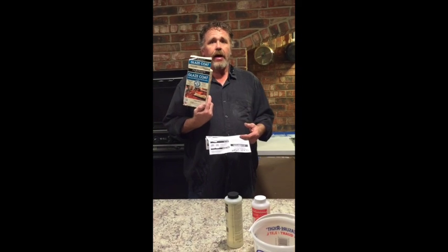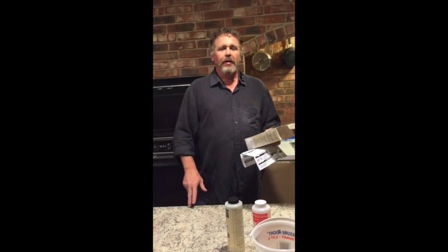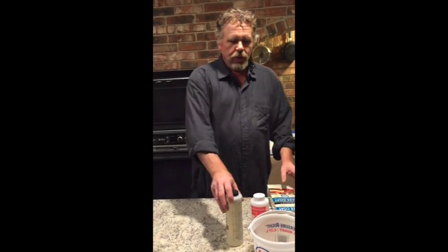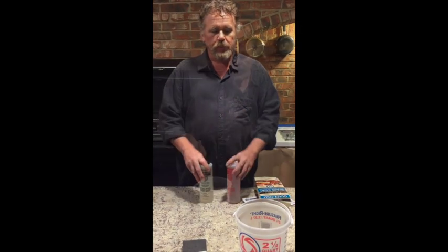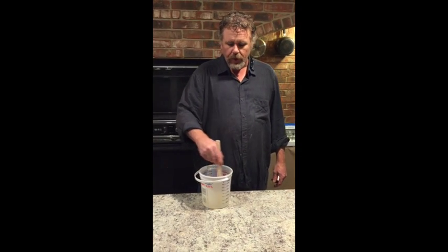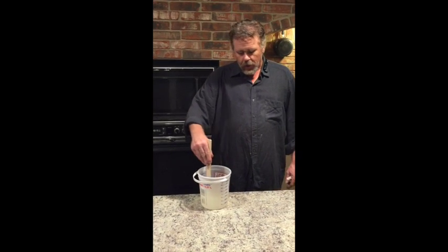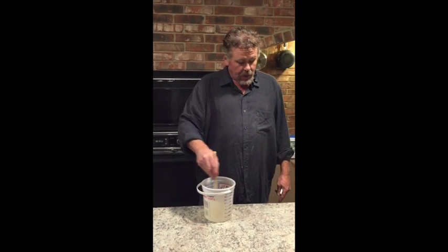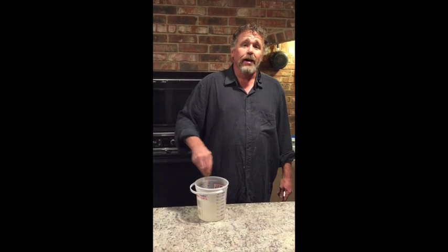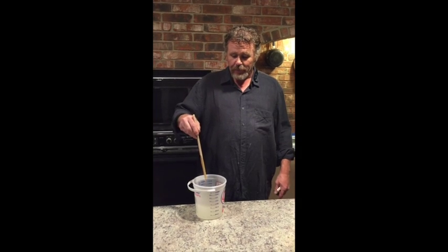And the box that I have here does 9 square foot, and this is 9.2 square feet, so that worked out really nice. You mix your epoxy and your hardener together, and in a moment I'll show you what you do after you mix them up. Okay, after you've thoroughly stirred the epoxy, you're going to pour it on your countertop. Now, we've got our countertop completely wrapped in plastic, and we've got protection on the floor because this epoxy is going to run right over the side. It's going to be scary to do it, but that's the way you're supposed to do it.